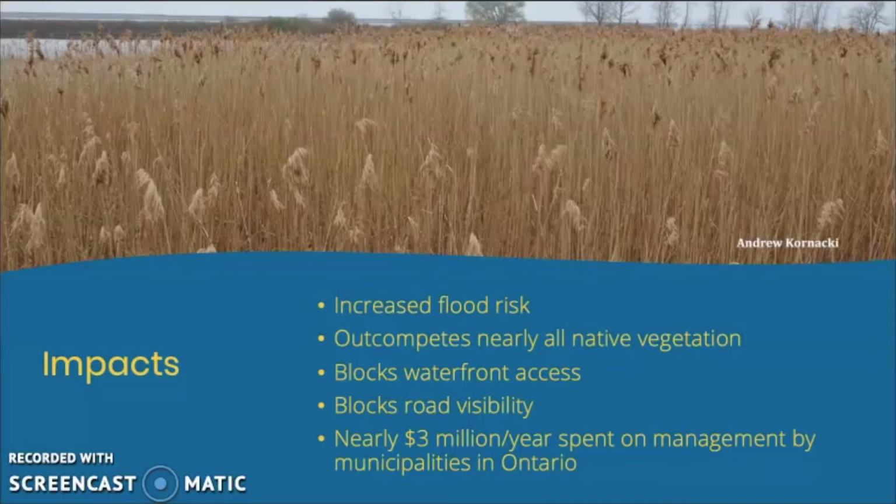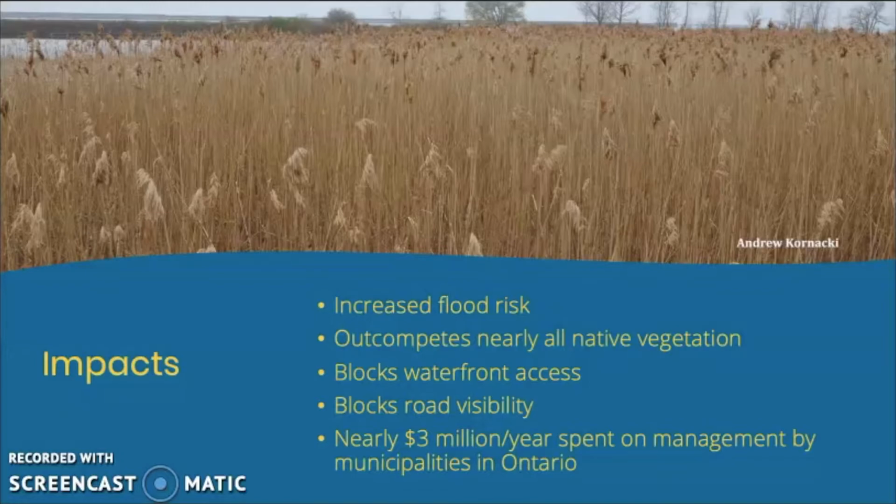Okay, and for the last section of our invasive Phragmites 101 portion of this presentation, we'll just go over some of the impacts that invasive Phragmites can have on the natural environment, human health, and the economy. First, invasive Phragmites can result in an increased flood risk in some areas. That's because its dense root growth, like we talked about, 80% of the plant is underground, is made up by that root mass. That dense root growth can block water channels and slow or divert water runoff, which can result in increased flooding.